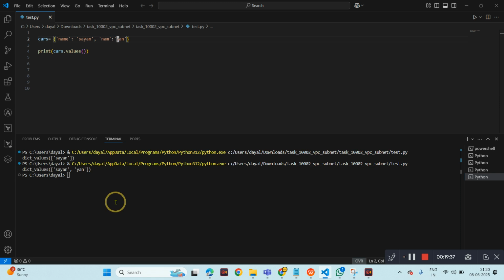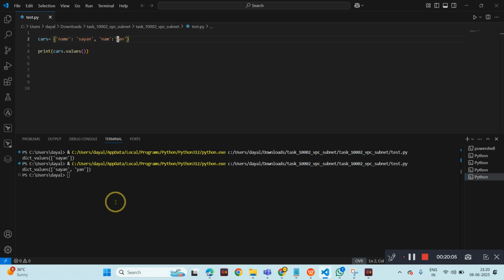If you're having the same key, put the same value. The keys have to be different, but the value can be the same. But in set, you cannot repeat the values. The key has to be different, and the value would also be different. Both the key and the value will be different in set.